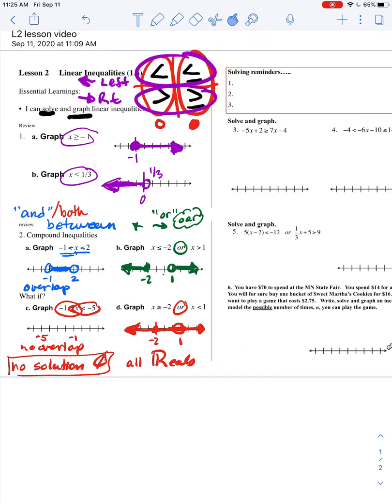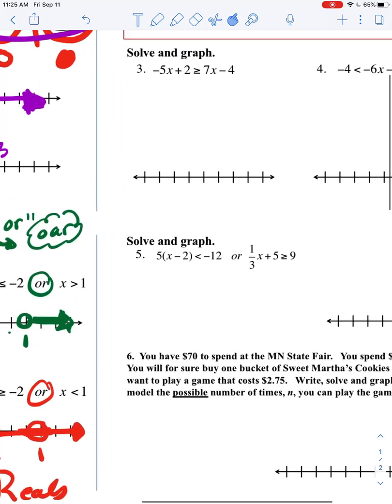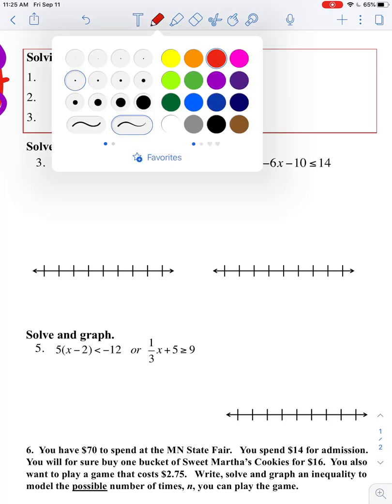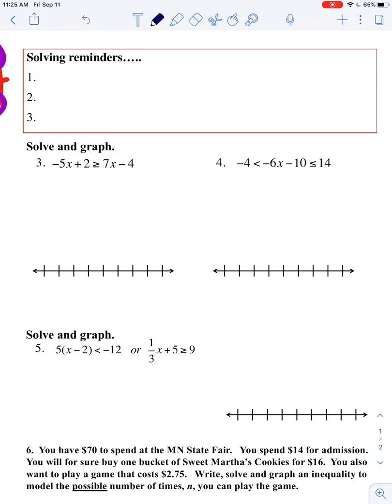Okay, graphing is way too easy for us. And so what we're going to do instead is work a little bit on this solving part. And we're going to talk about that. So let's talk about some things to think about when you go to solve these. First of all, you're just going to find x like normal. So you're just going to solve per usual. So nothing fancy.